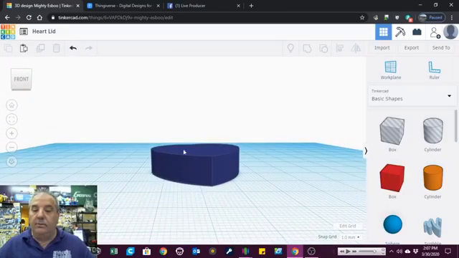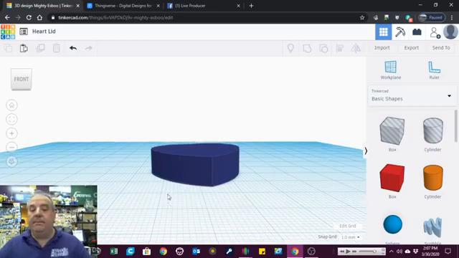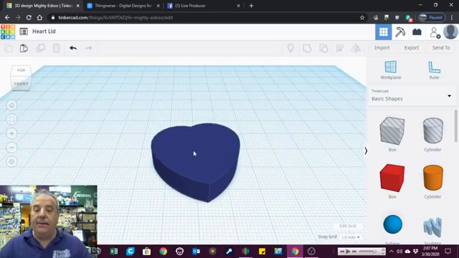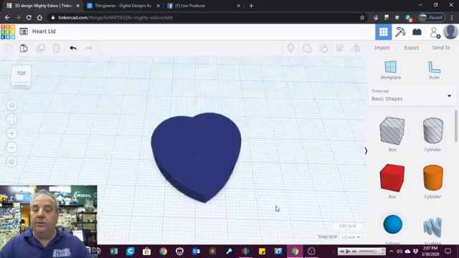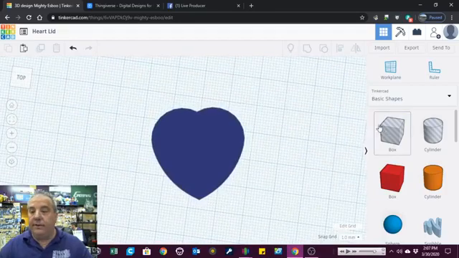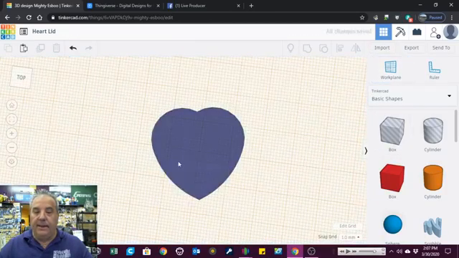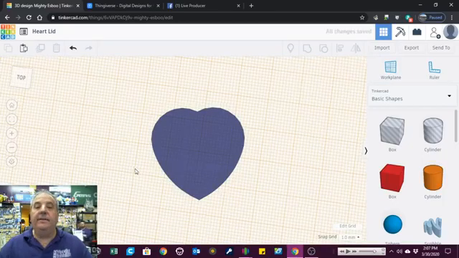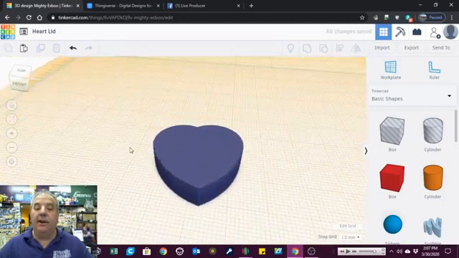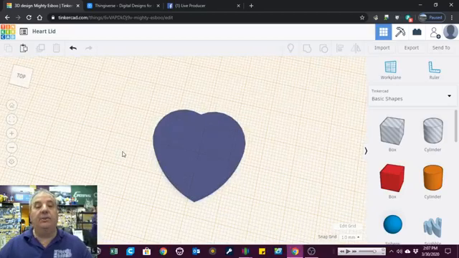Our project is sitting on the original work plane. I want to get my text on the top of the heart there. So what I do is I'm going to go straight onto this, and I am going to drag a work plane right on top of that baby. That means that when I put my text on there, it's going to be on the top and not try to go to the lower work plane. Okay.